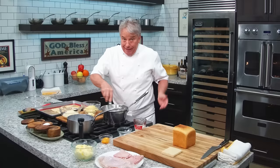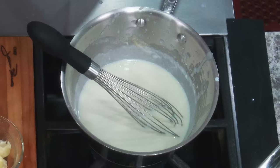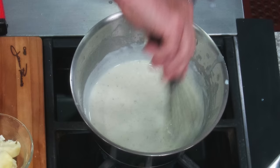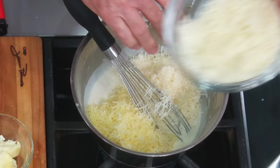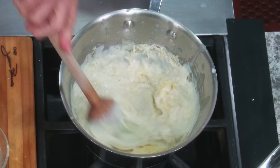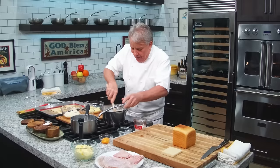We're going to put a little salt and pepper. Now, you're supposed to use white pepper, but I don't like white pepper. My mom would not appreciate black pepper in a white sauce — it interferes with the integrity of the sauce. A little more salt, friends. Then we're going to put the cheese on very low heat. I'm going to put the gruyere cheese, then a little bit of parmigiano reggiano — if you're going to use parmesan, you've got to use reggiano. And then a little brie. Use whatever cheese makes you happy.